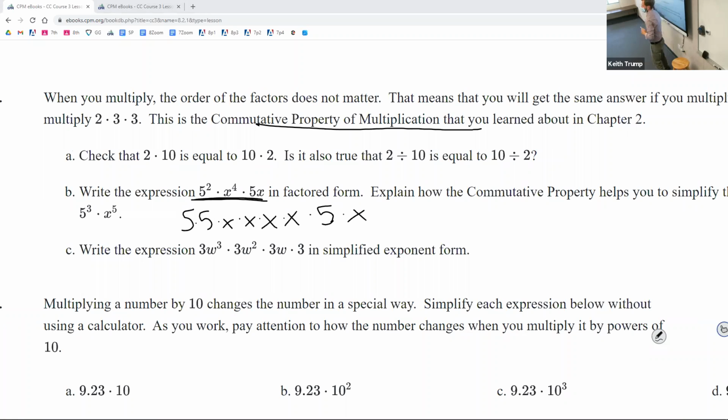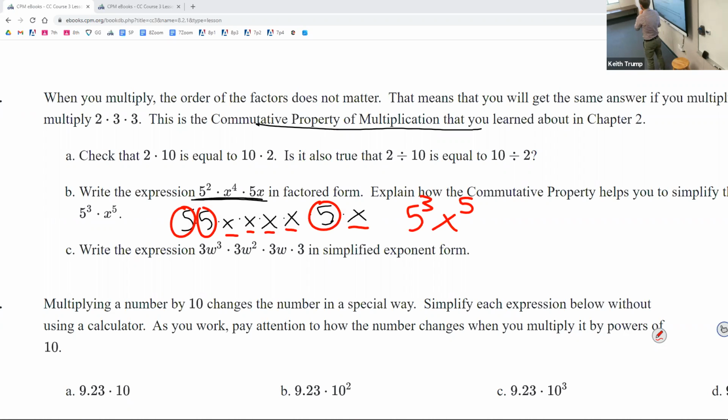Now, the commutative property is amazing because it allows me to group these in a different way, in a way that I want. They're all multiplied by each other. If there was an addition, subtraction, or division sign in there, this does not work. But because they're all multiplied by each other, I can actually say 1, 2, 3, 5 to the third, and I can say 1, 2, 3, 4, 5. So this is 5 to the third times x to the fifth, okay? Makes it really, really easy and expedient, which means fast, to simplify these exponent expressions.